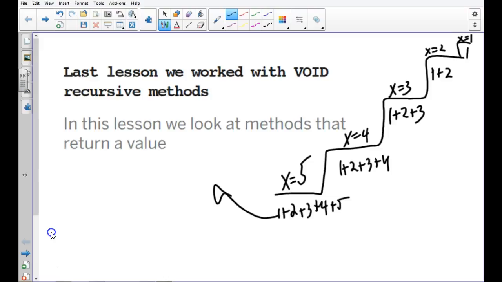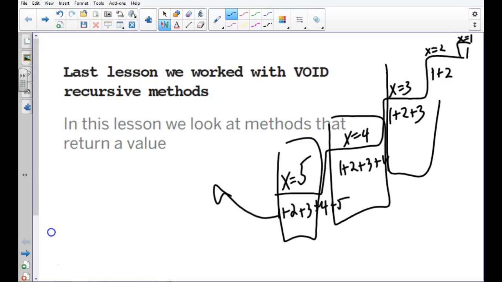So I'm really kind of going up the stairs on one side and then back down the stairs on the other side to keep track of it. And that's really what the Java Visualizer does too. It gives you a memory block for each one of these, because that's what's happening in memory. A new version of variables, a new version of everything gets created in memory every time that method gets called. So you're really just following it up the stairs.